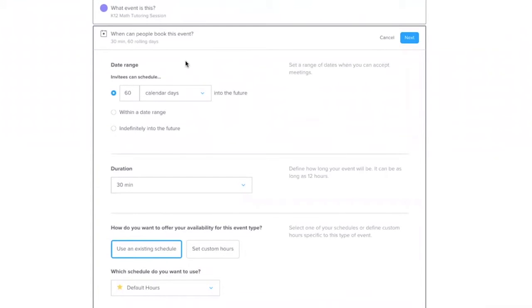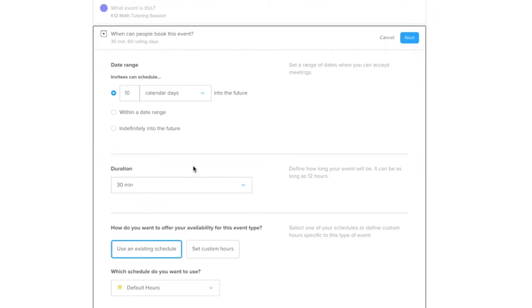Okay. And so we can set a date range. This is good to play with. If it's a sales call, I kind of want a level of seriousness. So I might do like 10 days. I'm not trying to schedule a sales call 4 weeks out in the future. So it really depends on what it is that you're doing.